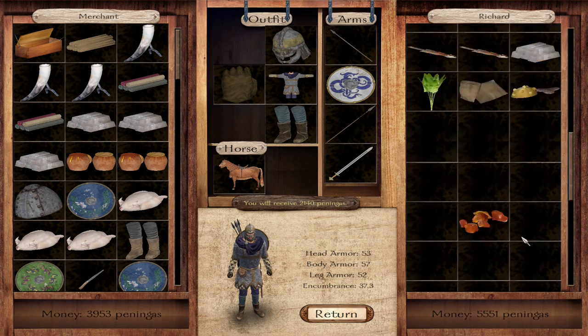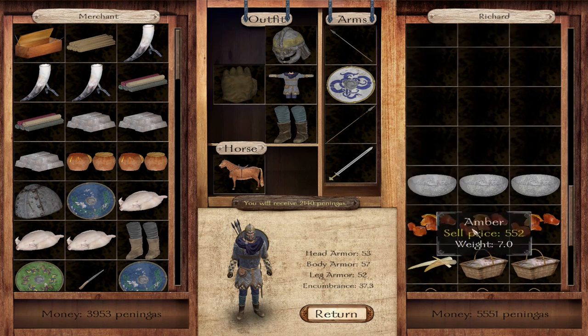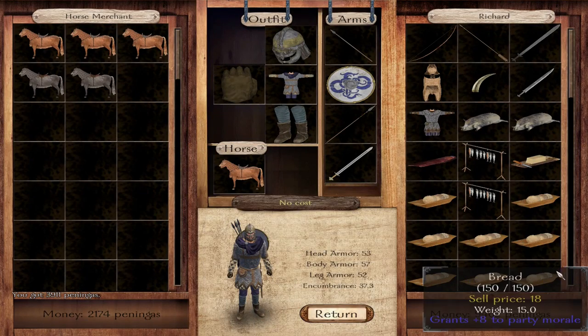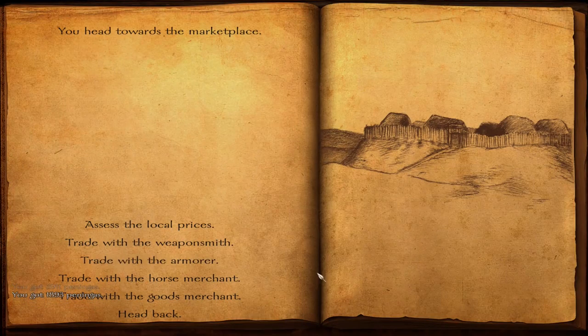I feel like I'm doing really well. So I've got all this amber, everything. I'll get three of everything. Now, we can sell that wool as well if we want to. We need more walrus ivory, really. We're lacking on that. Right, let's sell that. And sell the furs. They can afford that. Let's go to the horse merchant. And sell jewellery. Could sell some more furs.